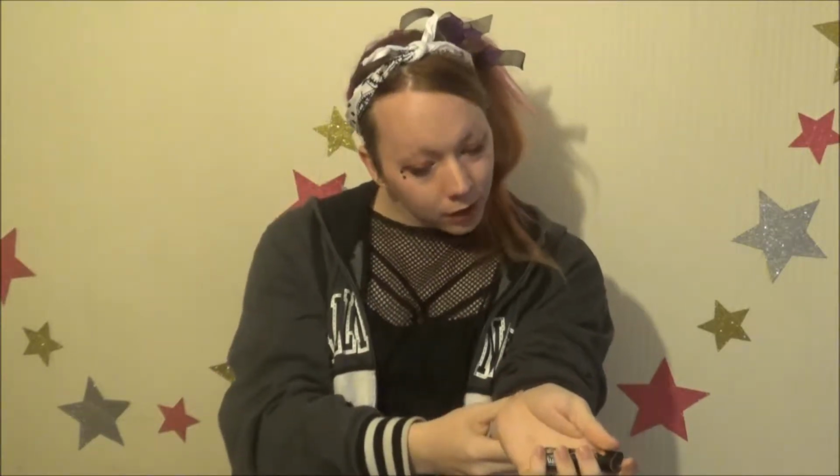Colour-wise, we are looking at a very nice babyish pink. Pigmentation-wise, it's quite pigmented. I had to do a couple of swipes on my wrist, but that is because it's my wrist, it's not going to go on straight away as it would on my lips. But overall, with the two swipes that I did, the colour pigmentation is great. It went on a little bit oily, but that's not necessarily a bad thing, especially considering it is Primark makeup. We're not going to get Urban Decay, Jeffree Star, Sugar Pill level of quality, that kind of thing. But overall, I actually really like it.